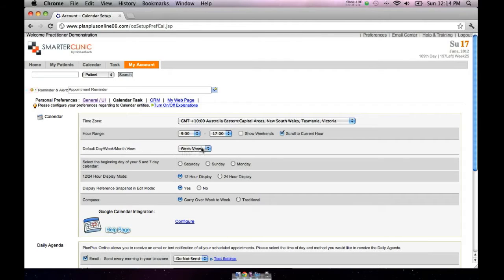It defaults to week. I do encourage you to use the week because it's the easiest to follow, and you can see what's going on. You can change to a daily one if you've got a lot of appointments, if you've got appointments that overlap, or you've got tasks that are assigned to you, and you have to monitor all of them, and there's too much in the whole week view. In general, the week view works perfectly fine.